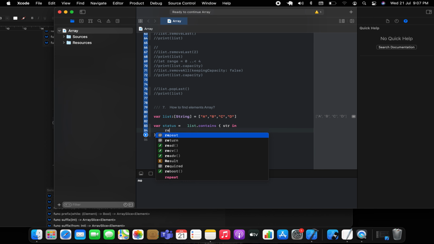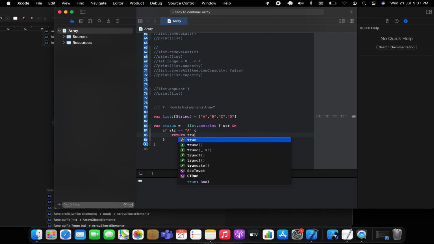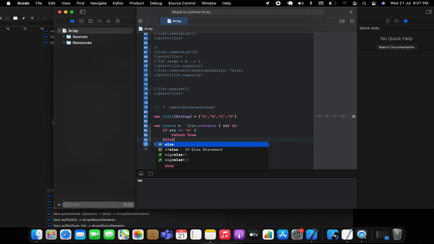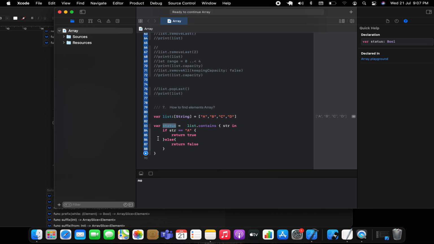If my str is equal to A, then return true, rest you can return false, right? Like that. I'll do the experiment and see what status can come.